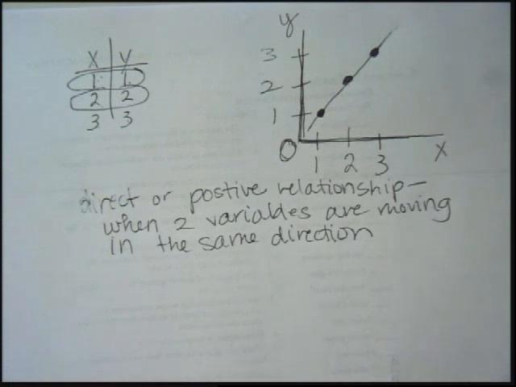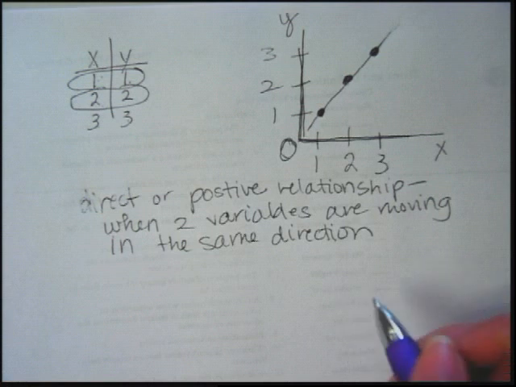Instead of x and y, a real-life example of two variables that have a positive relationship might be height and weight. So you think of a little baby getting bigger and taller as a child, they're going to weigh more than the 7 or 8 pounds that they weigh when they're born. You might think of things that go together, like peanut butter and jelly. If people usually eat peanut butter and jelly together, and they're buying more peanut butter, then they might be buying more jelly at the same time. So those two things are moving in the same direction, right? Those two variables are both increasing.